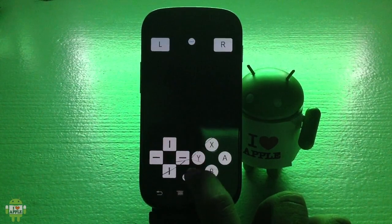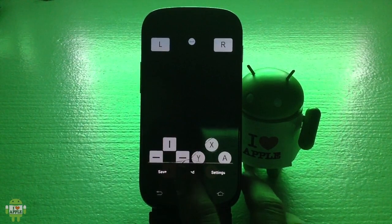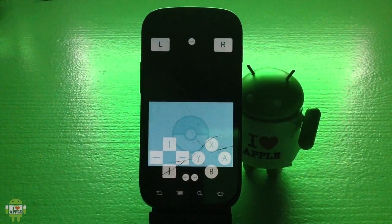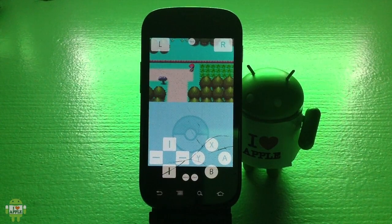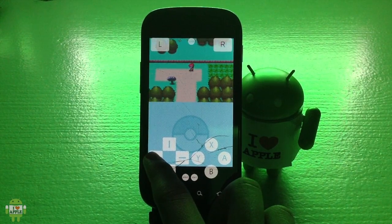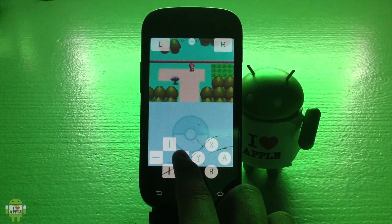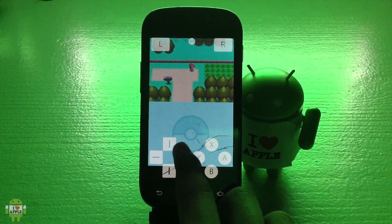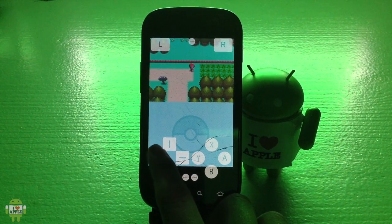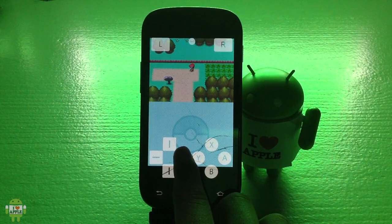I'm going to go ahead and open it. I'm going to jump right into my last save state, which is right here on Route 201. As always, I will be doing a speed test here, but I'm just going to look around. It does seem a bit faster since the last time I used it, but I've been using a Nexus 7 lately which is ten times faster than this. I will be comparing this update 1.9.15 to the last update 1.9.14.